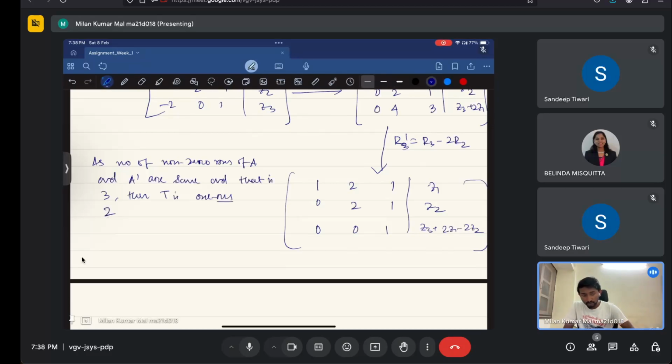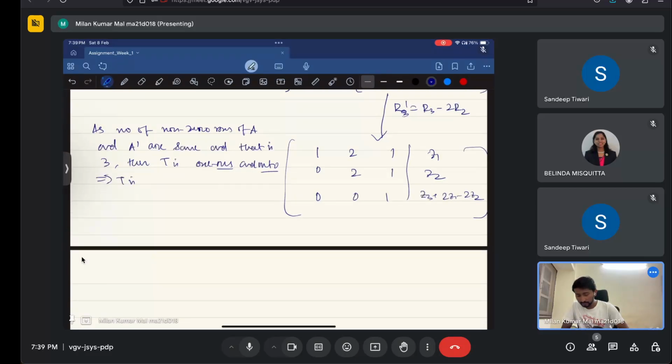If for example that is 2, then the rank of T, I mean the dimension of the range space, will be 2. So in that case the nullity of T will be 1, and T will not be invertible. But here it is 3, so the dimension of the range is 3. So T is one-one and onto, because here the map is given from R3 to R3. If the range is 3 dimensional, then T is onto and automatically T is one-one. So therefore T is invertible.